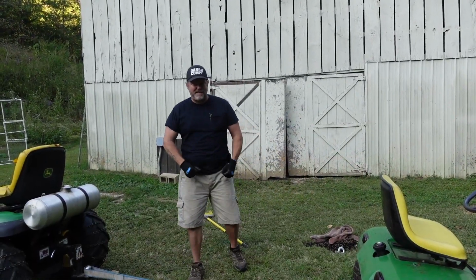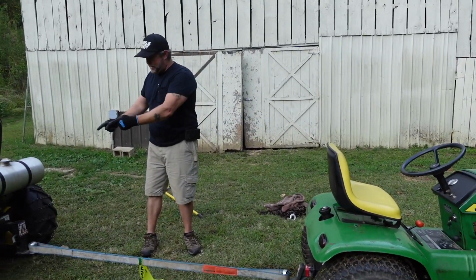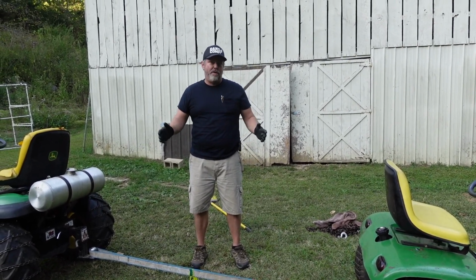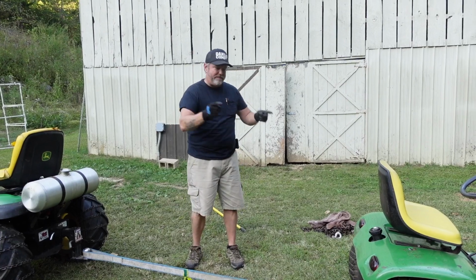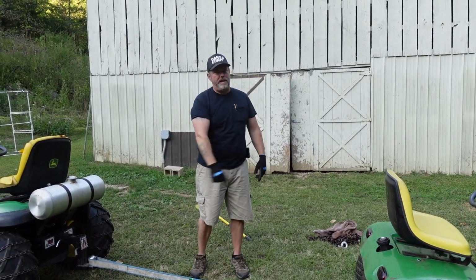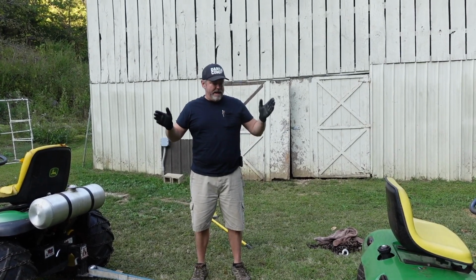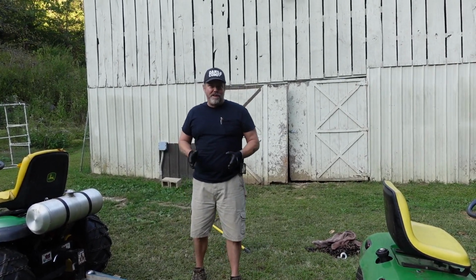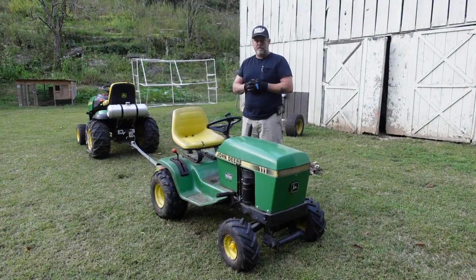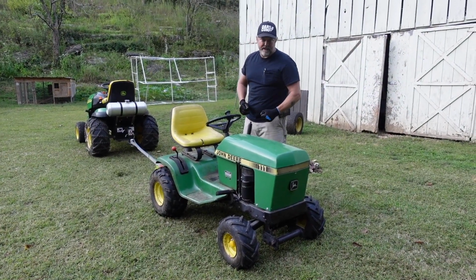Alright guys, so as you can see, this thing has no chance against this thing with the different treads and the chains and all that good stuff. Now, we could obviously put those tires on this and it would probably be the opposite effect. This thing would take this thing backwards all day long. But we're not going to do that. Instead, we have a wild card and we're going to get that set up for you right next before we close out the video. We're going to give this thing a shot at today's title.